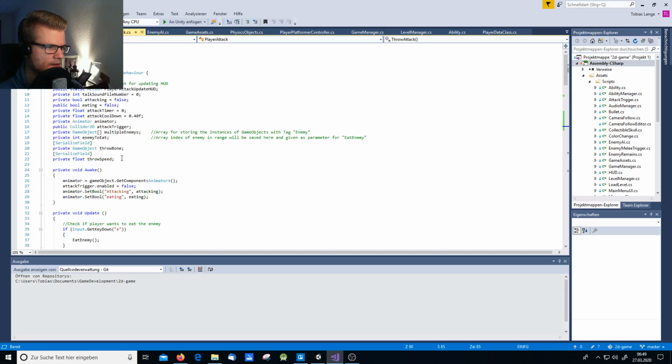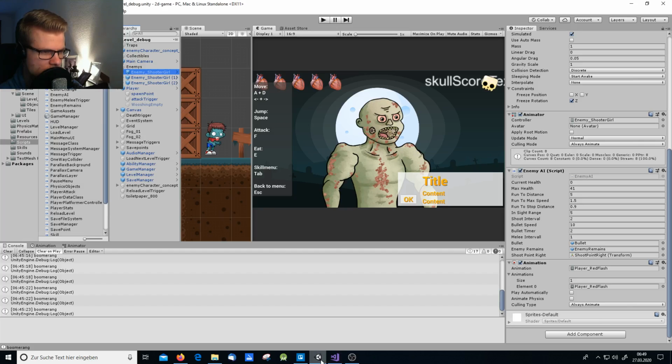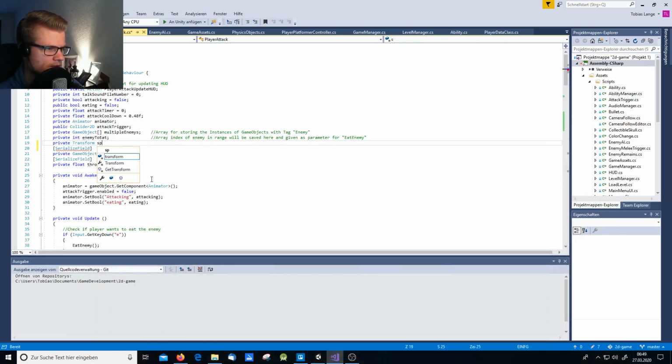Okay, I need another transform, which will be a private transform. How did I call it? Spawn point. Spawn point. There we go.